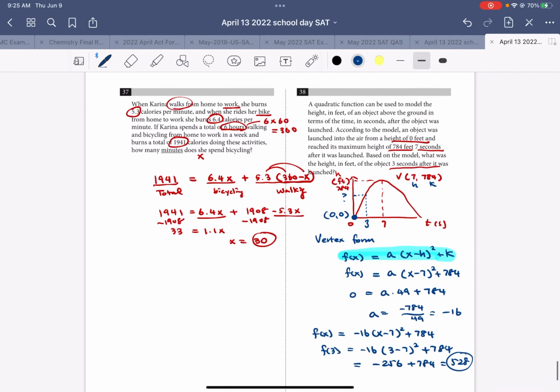Okay, so this one is projectile motion. It's a quadratic function. So I want you to remember this form. Then find your vertex and plug in that vertex, and then use one of the points they gave you. It said initially it was 0 feet, so I can use 0, 0, and then you can find the a value. After that, you set up your final function of the projectile. Then you plug in 3, okay? Then you'll get the final answer, your height at t equals 3.